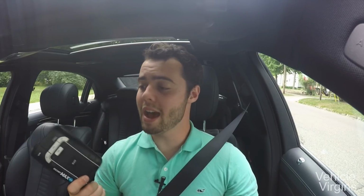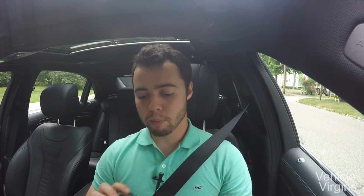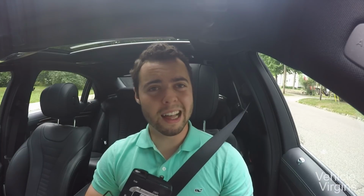So much so that Eddie bought one, and then my friend Steve with the GTR bought one, and several other friends, and they all love them. The thing that's great is it combines all of the typical great aspects of Escort radars. It blocks out a lot of false alarms. It makes a lot less noise than some of the competitors.